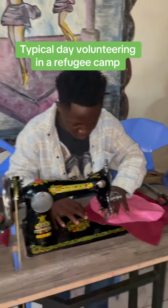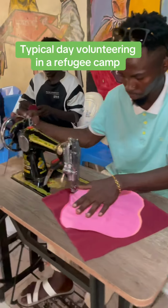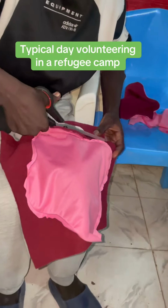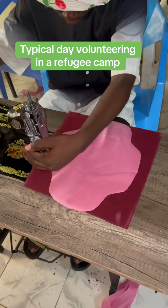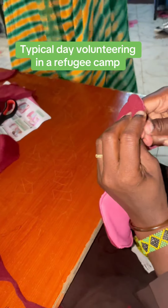The most impressive thing about our project is that it's not only targeting women but also young men who want to support women through the menstrual hygiene process. And so it was our great pleasure that so many young men showed up and did the same work that the women were doing to show their support, at the same time to impact their communities in the best way possible.